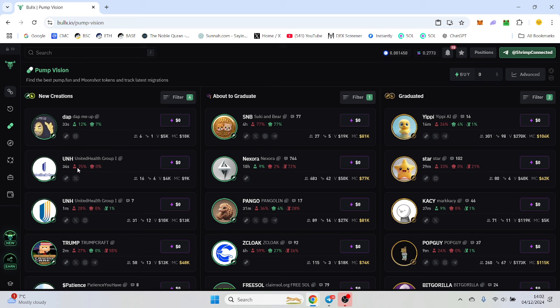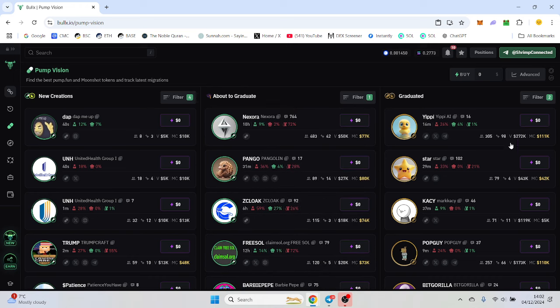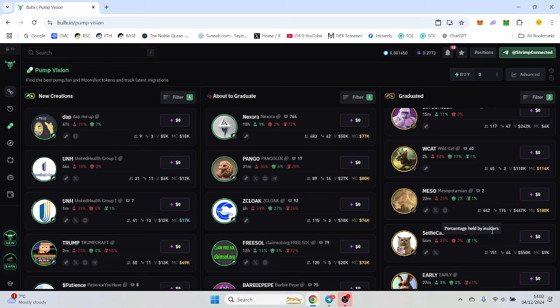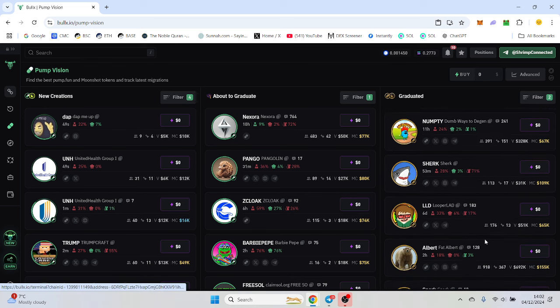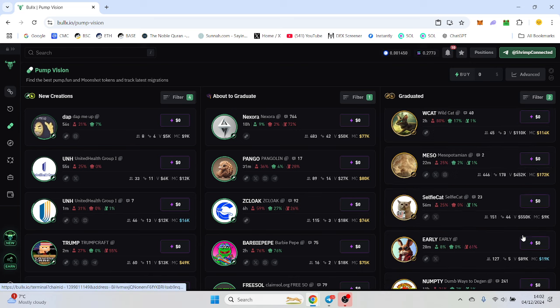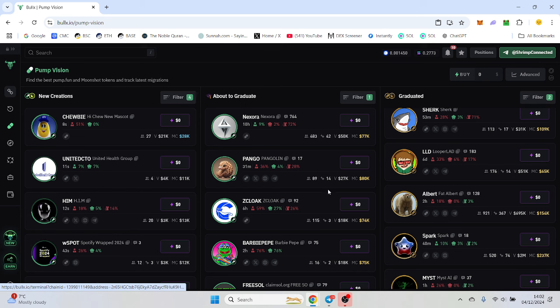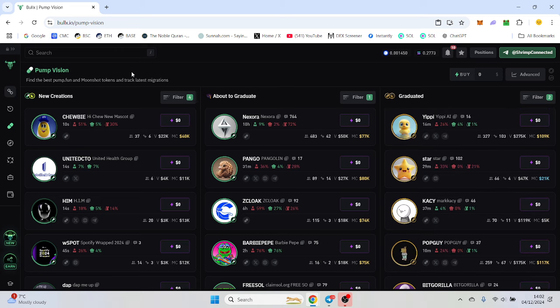And what I typically do is I either trade the new ones, I trade the migrating ones here, so I don't typically buy any of these. And I have a look and see what is the meta right now. So what is doing well? These silly little icons, I don't know. I haven't looked today too much. Cats, I guess. And yeah, so anything down here, you know, this is doing okay. I might take a look at that. You know, these things from 22 minutes ago, an hour ago, you can kind of find some reversal plays in these. If you don't want to risk it, I find more luck in the reversal plays.